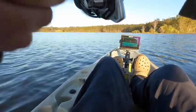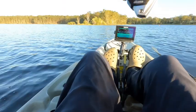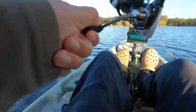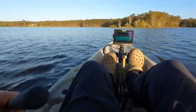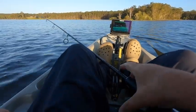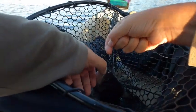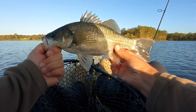Nice little tap, a bass eating it. Which may seem obvious, but they do chomp at a lure, and sometimes you don't know whether it's a small one just taking a hack or a bigger one chomping down on it. And this is a smallish one. Oh, it's good fun, good start to the morning this. Crikey. Check that in a minute. Yeah, I mean, he's small but he's not tiny.